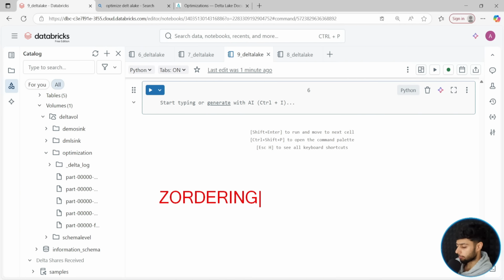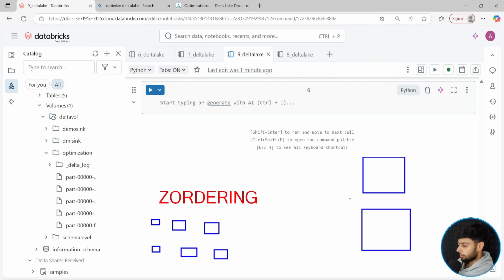We know that if we have, let's say, small files, it will be converted into, let's say, 2 big files. This is just optimize command. But when we say Z ordering, do you know what it does? It simply co-locates the similar data, and it sorts the data between the partitions as well. Plus it calculates the column statistics as well. Column stats, simple. Okay. Tongue twister. So it will just take care of column stats as well.